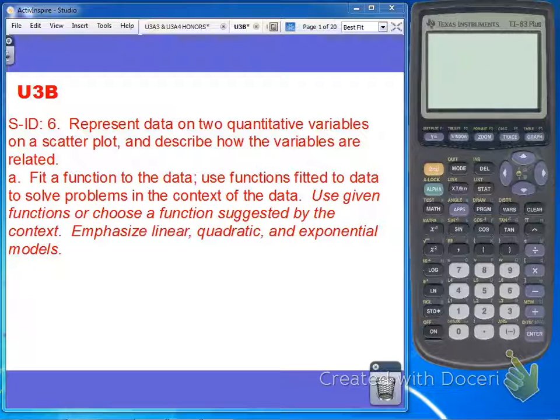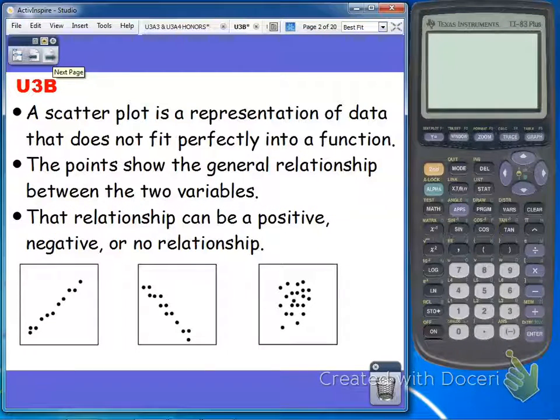Okay. Well, that's exactly what we're doing today, except we're going to use that line, or the parabola, or the exponential function, the graph. We're going to use that in order to make a prediction about the future or some other data value that we didn't collect. Does this make sense? That's what we're doing today in this lesson. So we're going to go ahead and start looking at some of these things here.